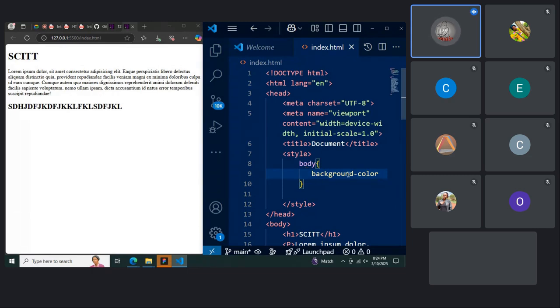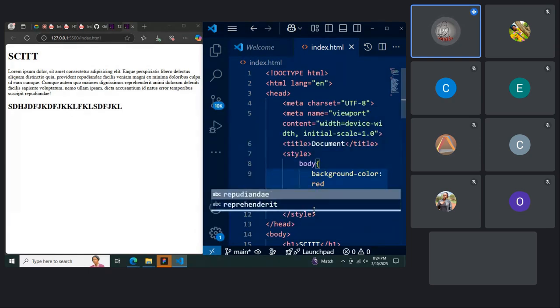So this background color is what is known as a property. What are you trying to style? So it's usually on the left side. Then you separate the property from the value that you want to allocate to that property using a colon. Then you allocate a value to it. Let me say I want to give it a background color of red.